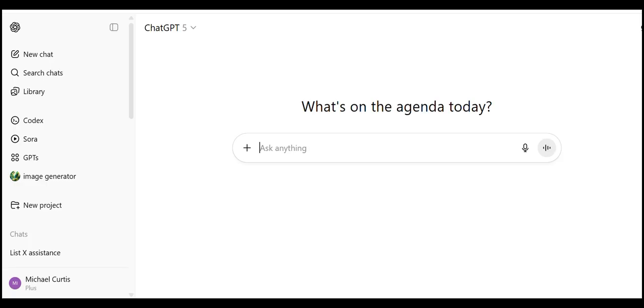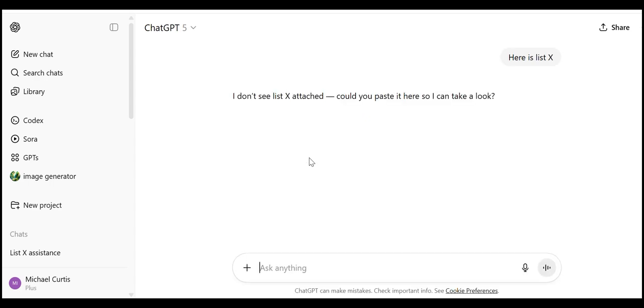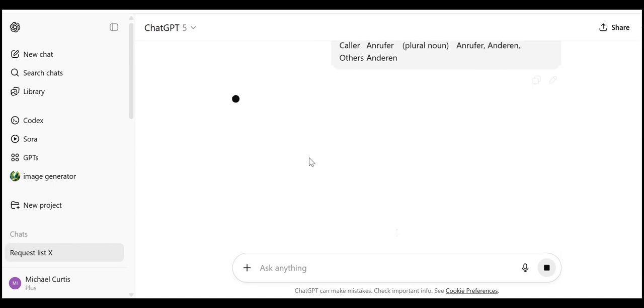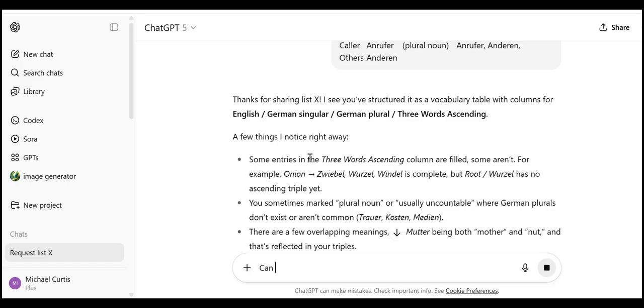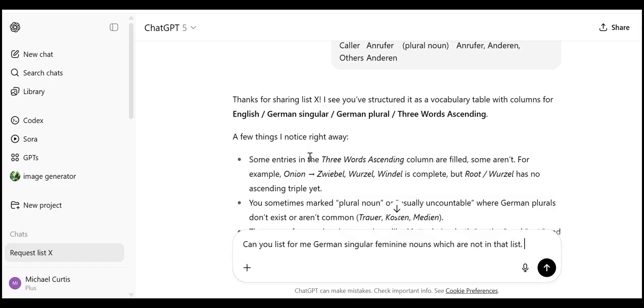And then here is this X. I paste in that part of the web page, that feminine list. Give me new feminine singular nouns which are not in that list.